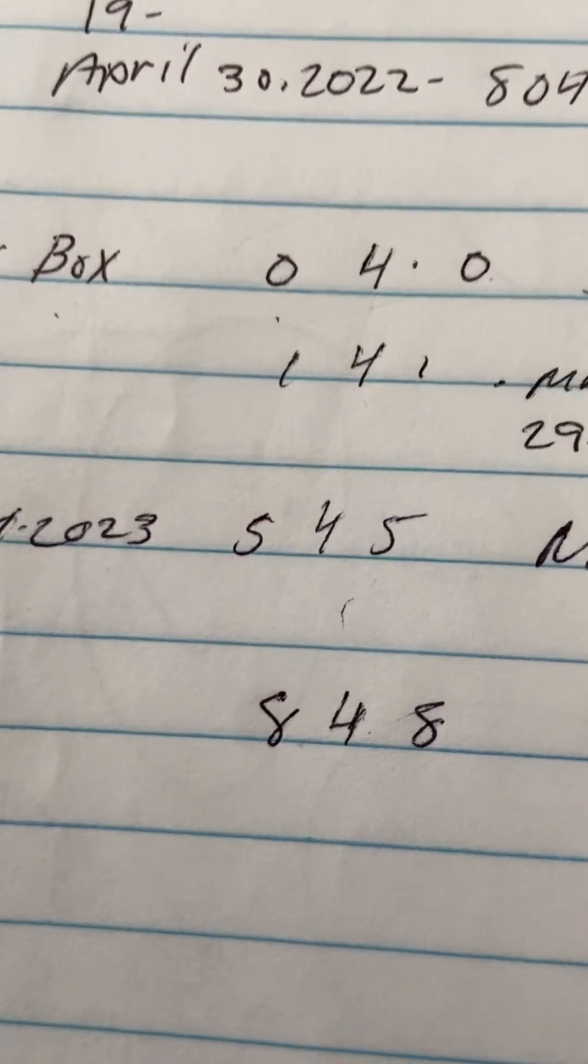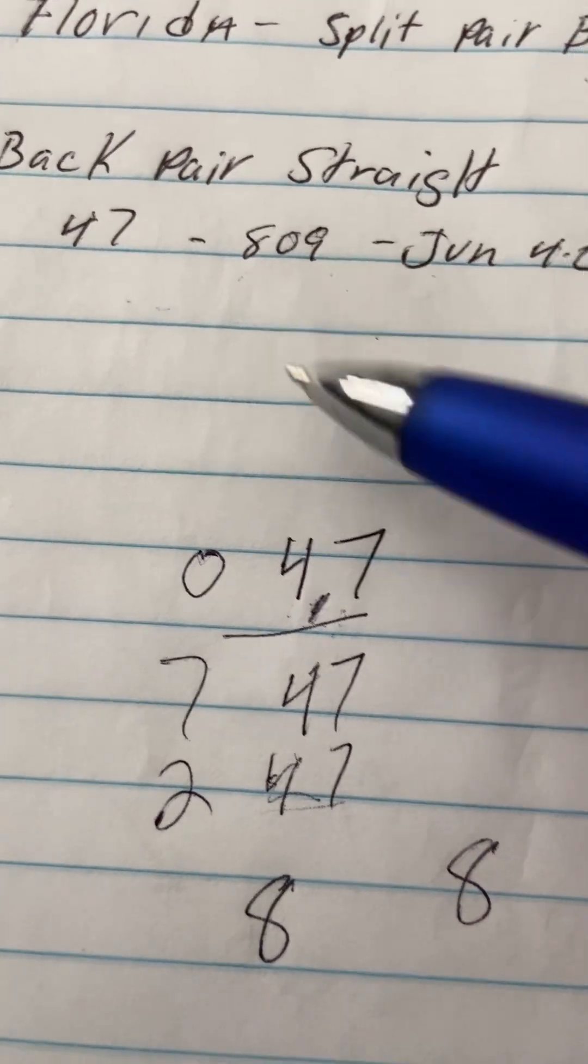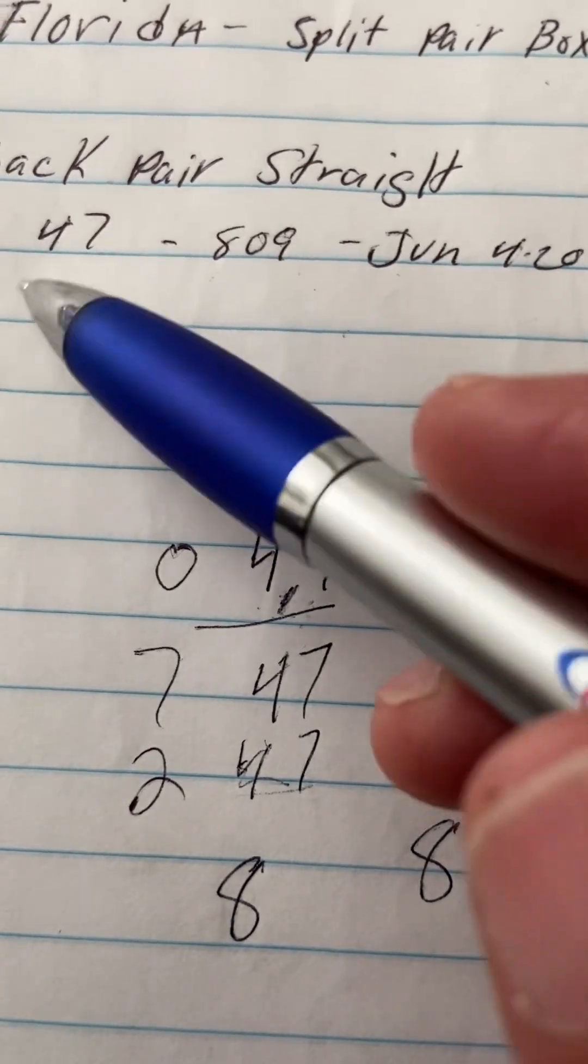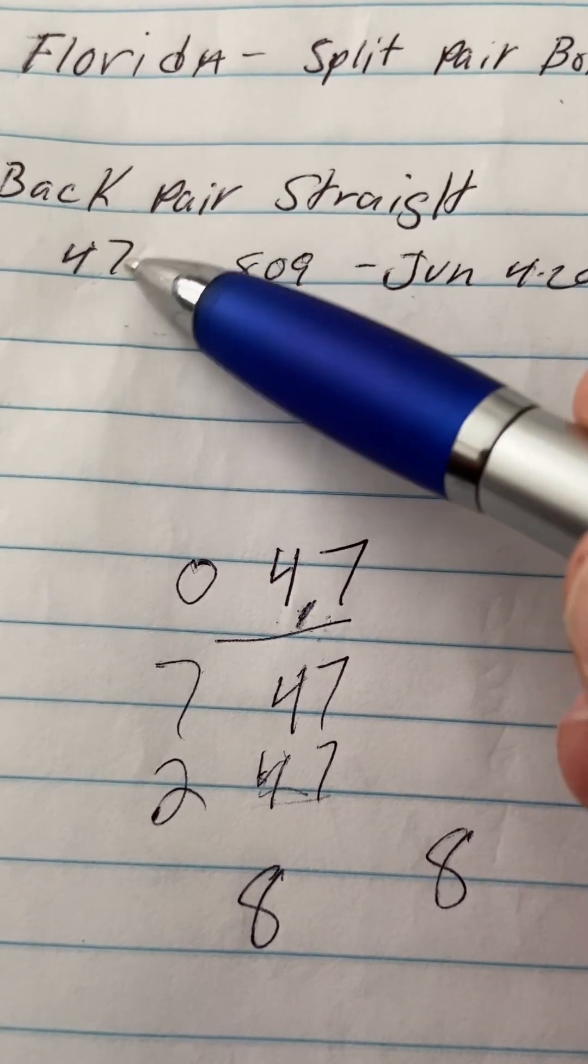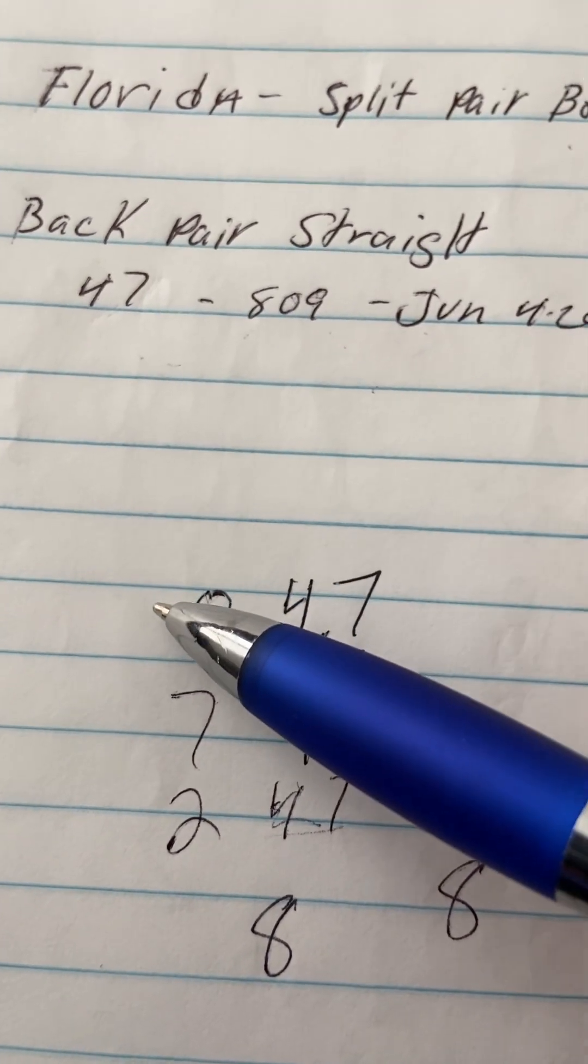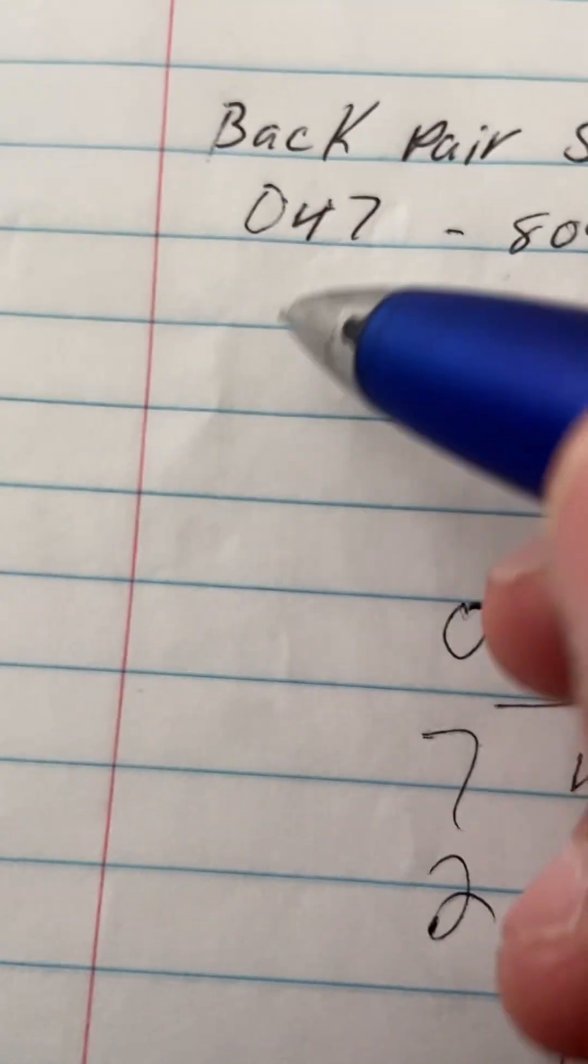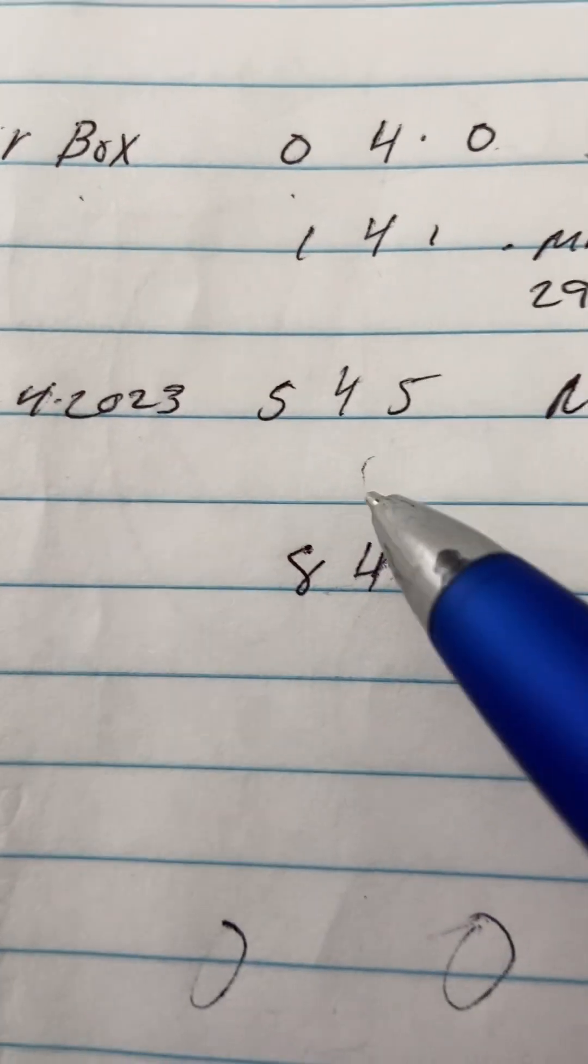If you're in Florida Valley, you any number, I'll go ahead and just go 0-4-0 again. Because if 47, your back pair straight is out, you can just use this for seven. Seven is at the back of your number. So with the back pair, since your split pair 0 is overdue, you can add the 0 with it. Since your 1 is overdue, you can go 1-4-7. You seeing what I'm doing?